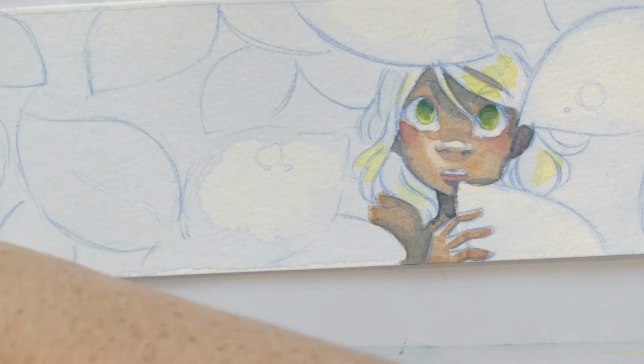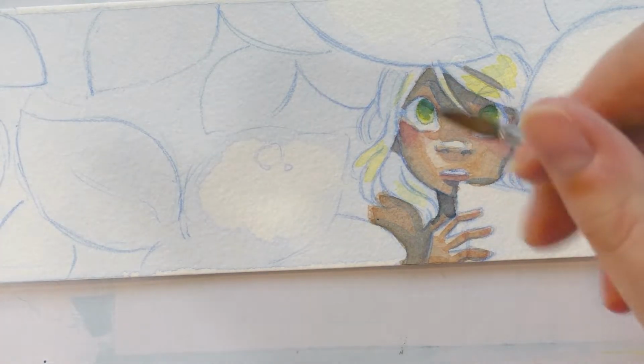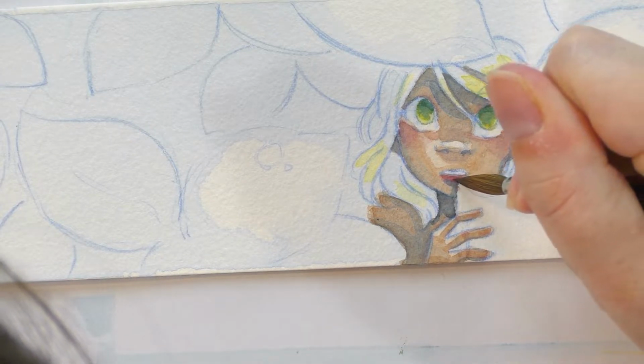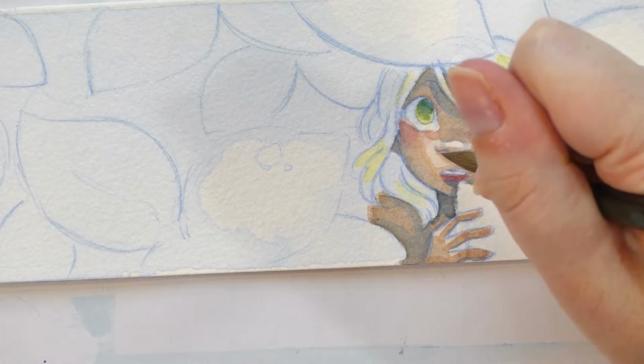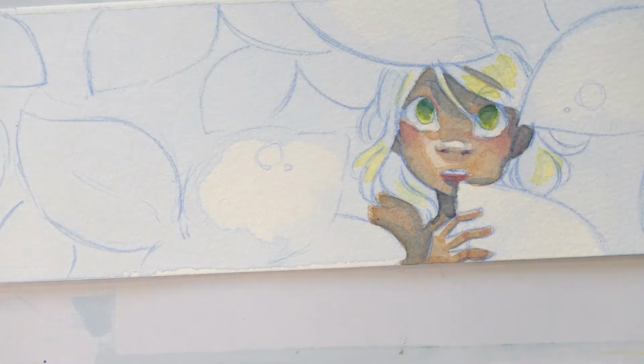And I might go a little bit redder with the lips, just a little bit. Don't want her to look like she's been eating cherries, but do want it to look like a tiny living person hiding. A little bit in the nose. Okay, I like that.